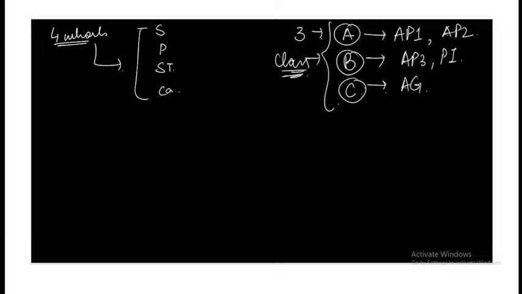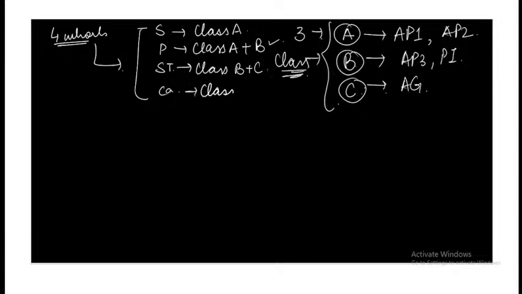Let's look into that. So when you look into the sepals, sepals are created via class A genes' functionality. Then in petals you have class A plus class B genes working together. Then in the stamens we have class B plus class C genes working together, and then in the carpel you have the class C genes working. So this is something which you also have to remember in addition to the main pointers.